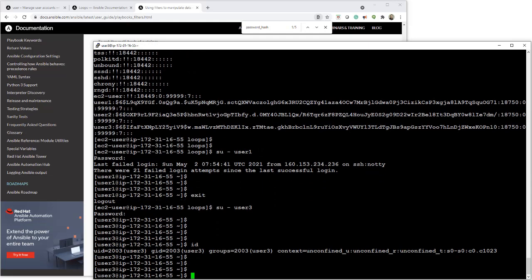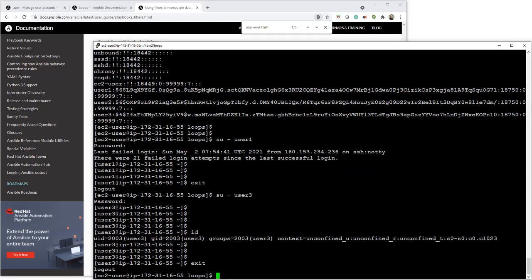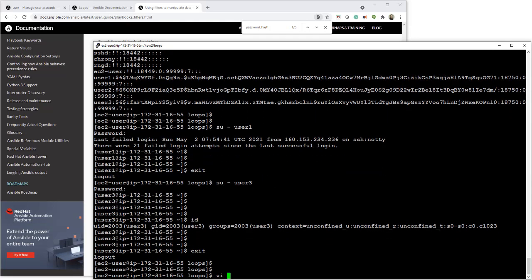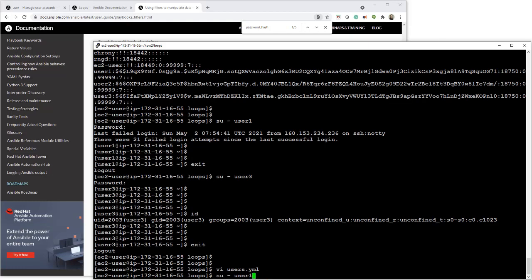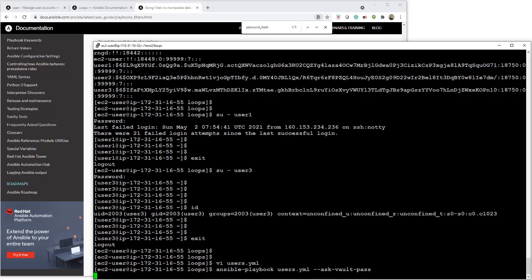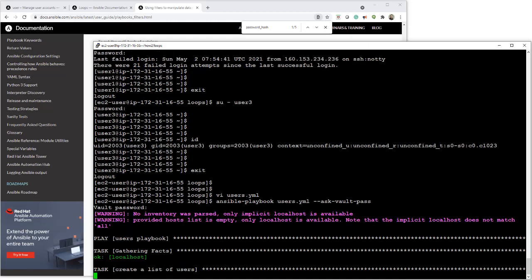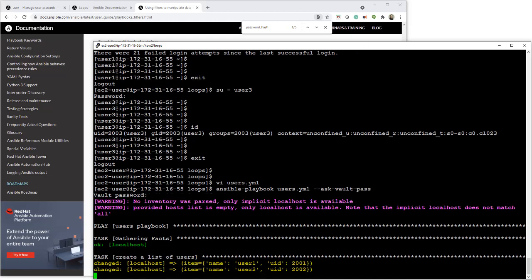So there you have it. We started by creating some simple user list using a loop. We extended that and added in the UIDs. We moved the UIDs into, let's just take them out and put them all back in again to make sure it works. So we put the users and UIDs into a variables file, and then we added a password to the users, and we tested our login. So loops can be used on almost any Ansible module. They make Ansible extremely versatile, so you should try them out on your other playbooks and let me know how it goes.